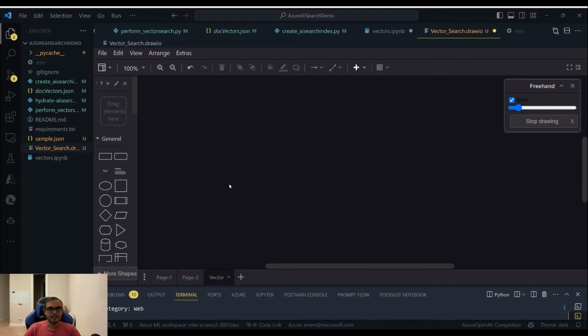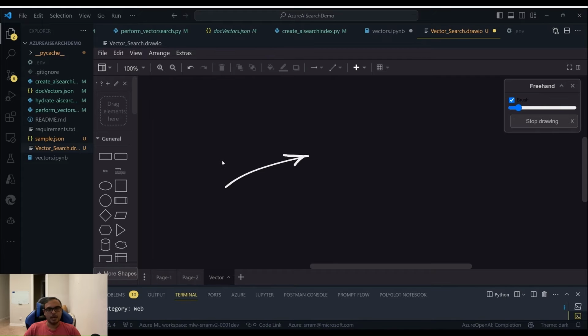So what is this elusive vector? A vector is nothing but a value present in an n-dimensional space, a value that could be represented in an n-dimensional space based on certain characteristics.